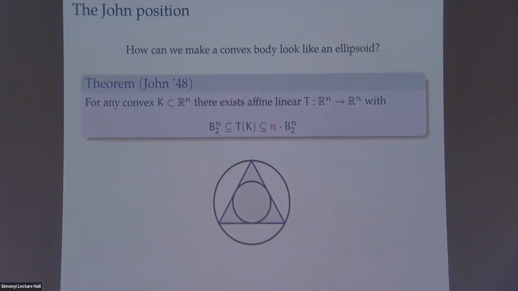So it turns out that there's a classical theorem of John, 1948. It tells you that any convex body can be approximated by a unit ball up to a linear transformation with a factor of n. And the factor of n is tight in this case. That's because if you take a regular simplex, it's not too hard to see that the circumradius and the inradius have a ratio of n. So you can't really hope to beat that.